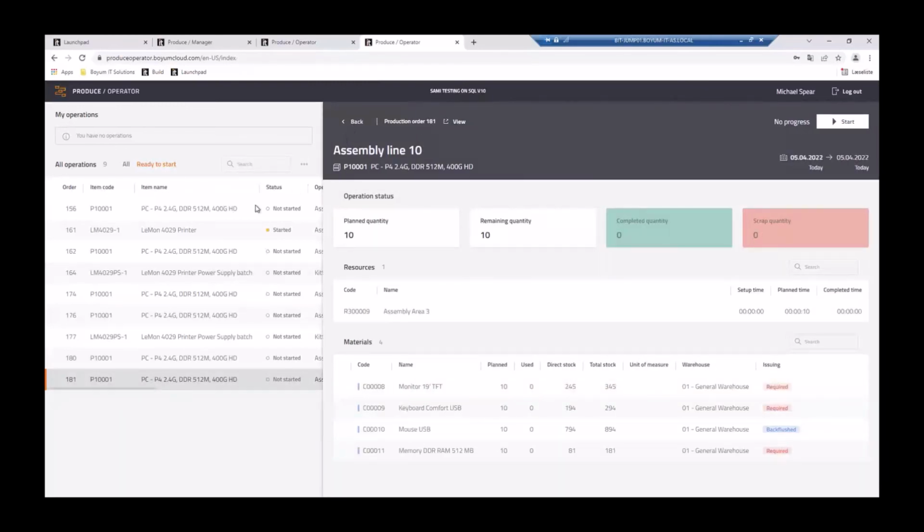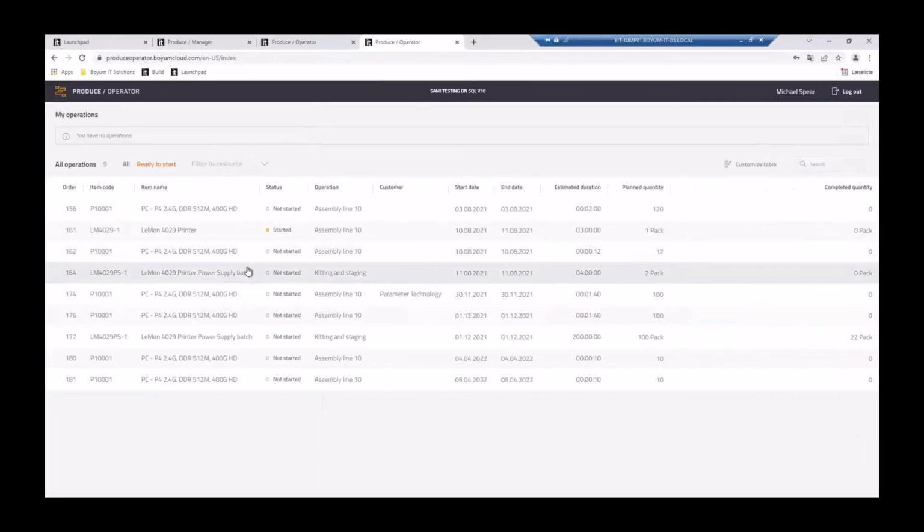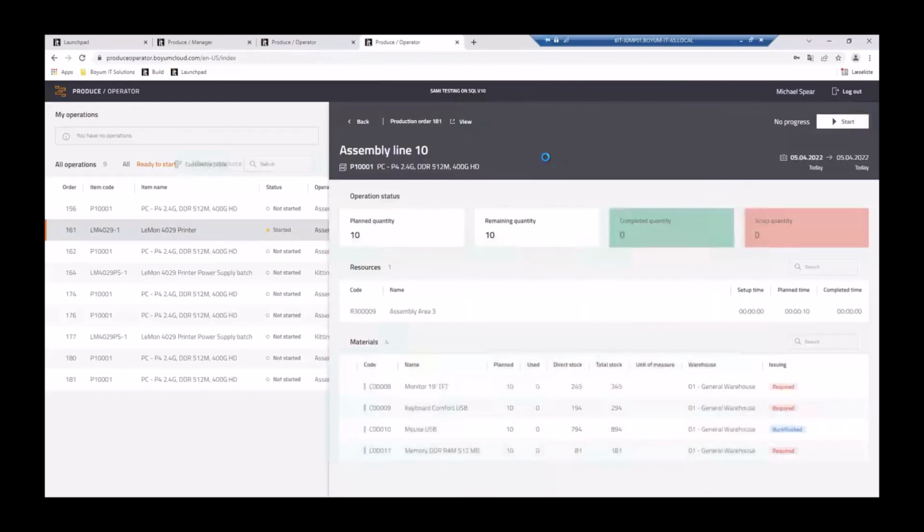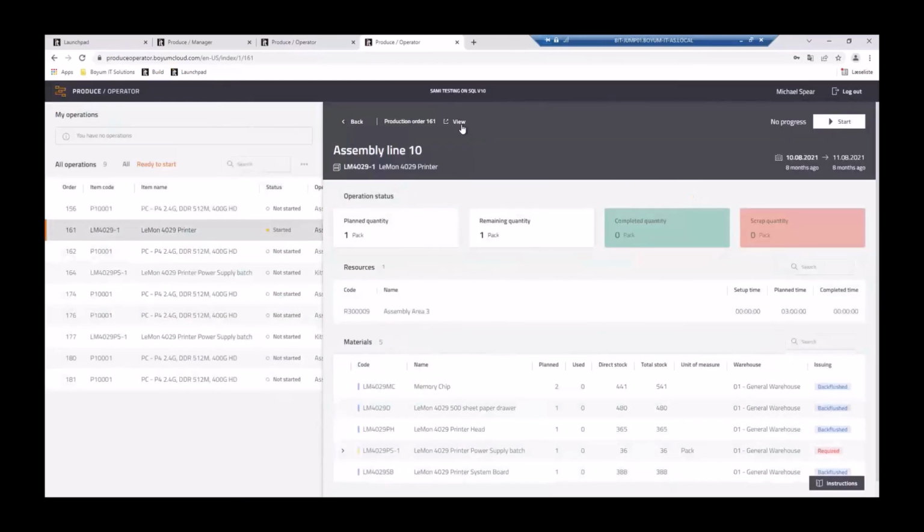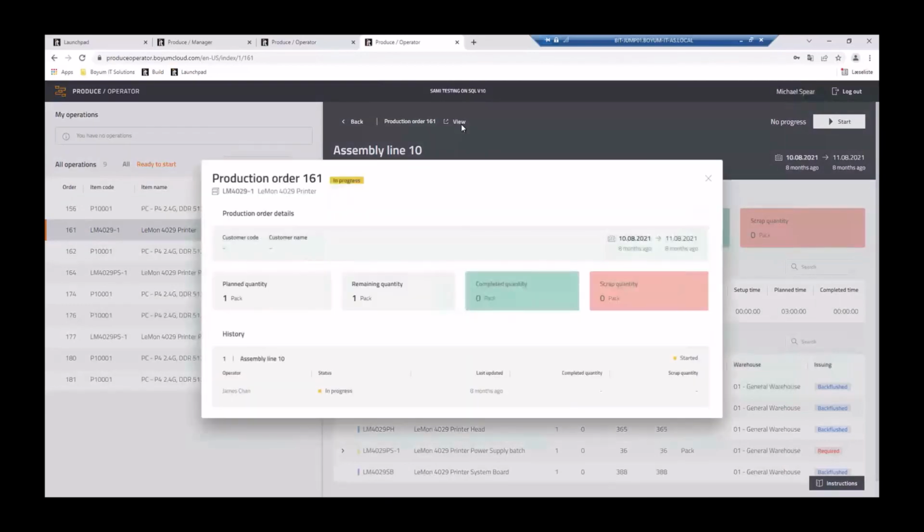Okay, there is another thing here, a little thing I want to show you. Not only the supervisor has the ability to see the information, but an operator can see the same thing too. For example, he sees that the assembly line number 10 has started. And the operator, Michael Spears, says, I don't remember doing this. So you can always go here and get an overview of what's going on with this specific operation.